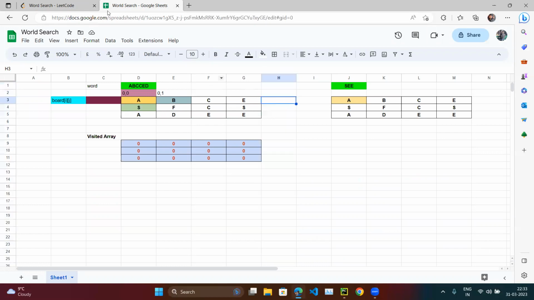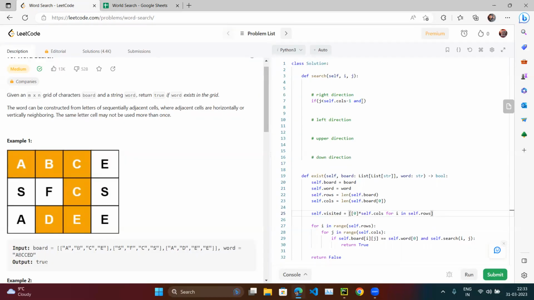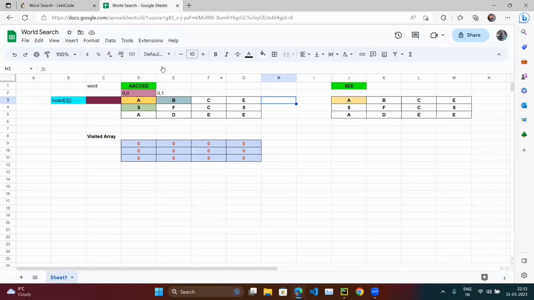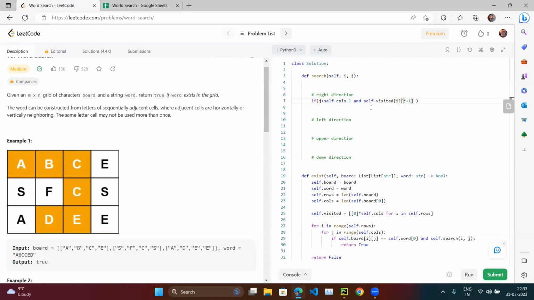So we should not check it, and that's why we are putting this condition. Also, we have to check self.visited[i][j+1], because we are checking in the right direction. So self.visited[i][j+1] equal to 0, if it is 0, right?